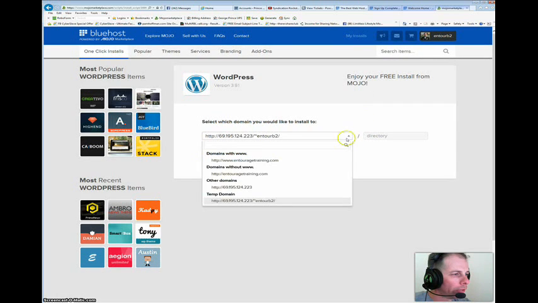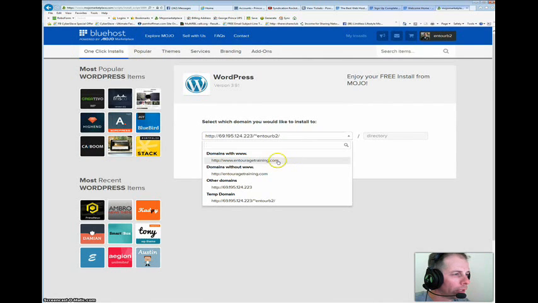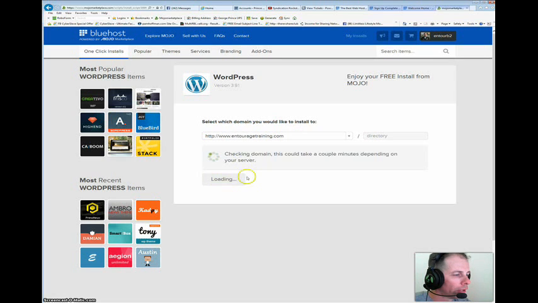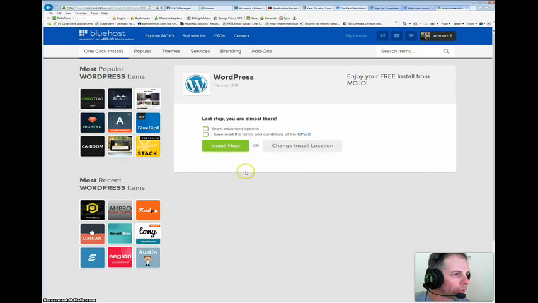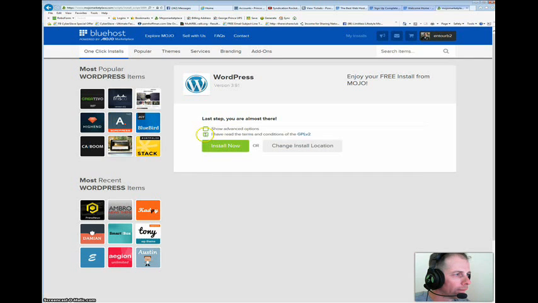Depending on how many domains you have on your website, this process can be repeated multiple times. We have one domain, a primary domain that we've set up. In this case, entouragetraining.com. We select that. We then click on Check Domains. You will then research that domain to see if there's anything on it. Even when it's new, it will always say that there's something there. At which point you simply disregard that as long as you are sure that that is a domain that you want to install WordPress on.